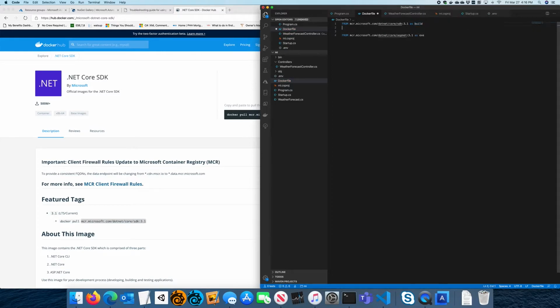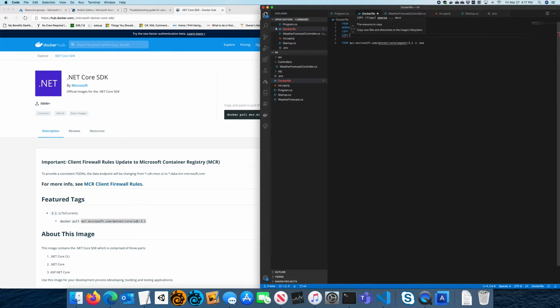Okay, all right, so I need to build my container, and I'm going to copy controllers. Here, let's do work directory source. All right, I need to copy the controllers. I need to copy, what else?